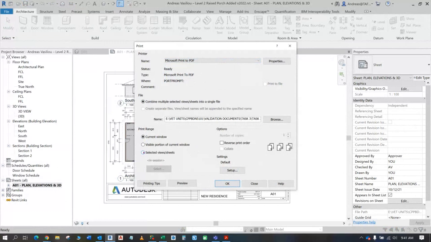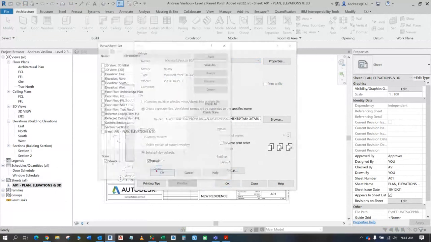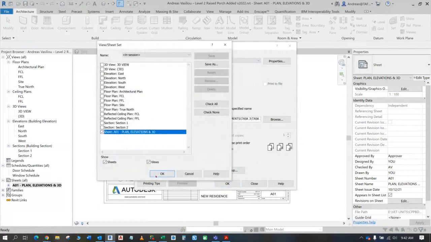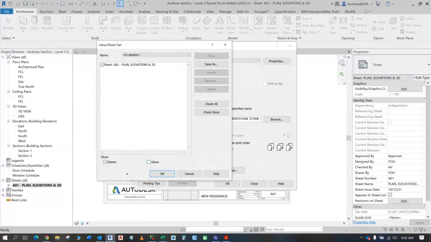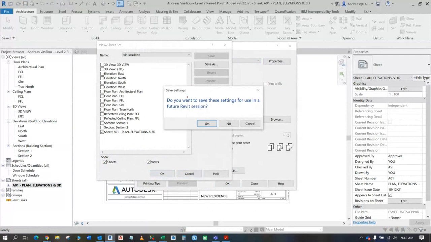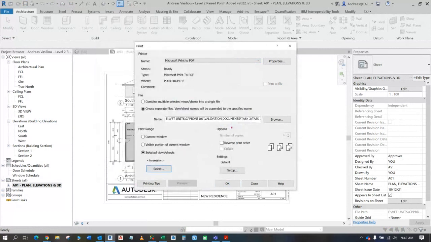And sometimes if it's more than one sheet, we might want to select which sheets we want to print. And of course you can control here if it just shows sheets or just views or both. All right, so that's fine. We'll go okay there.